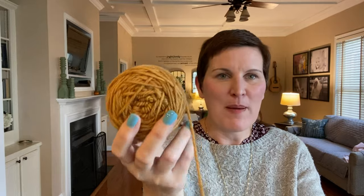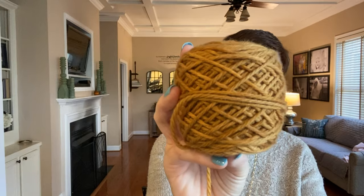My mystery knit along shawl for the advent calendars went to the tech editor this week, which is exciting. I'm going to be breaking it up into a few clues — probably four clues. I'm starting to close up that project and those are going to be shipping out in about two weeks. I'm really excited to put the cap on that and for you guys all to get the yarn and the mystery knit along you've been waiting for.